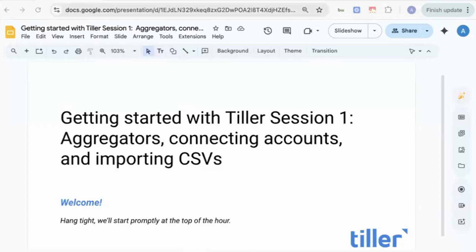Today's session is going to be all about how to get your financial data into Tiller with confidence. And as I mentioned throughout the session, please feel free to ask questions using that Q&A feature in Zoom. We'll have time to answer some questions at the end, but if we don't get to your question today, that's okay. We're going to follow up tomorrow with answers to every question that was asked. So you'll get to see everybody else's questions and the answers to that. And we'll send that out with the recording, so either later today or early tomorrow.